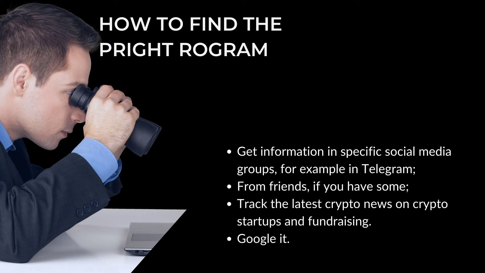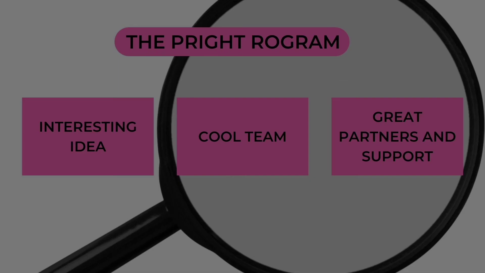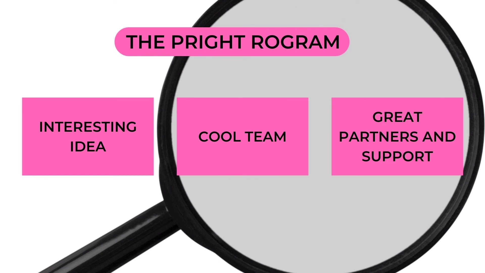The first step is to find the right program. Here is where you can find them. But the most important thing is not just to find the program, but to study it with every single piece of information you can find online. Be sure that this program has great funds, great support and is trustworthy. Study the team — who are the founders — and be sure that this program is worth your time. Then get ready for the application: prepare your Discord, Twitter account, and Telegram account, and prepare a few words about who you are and what you can give to the program, plus links that prove your experience.